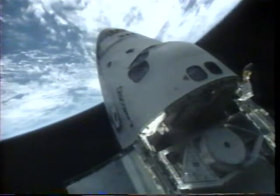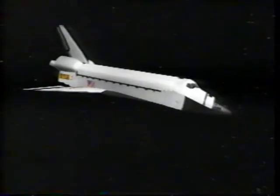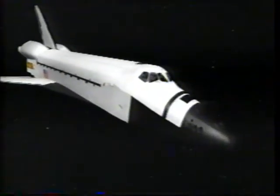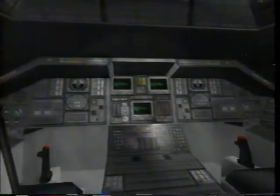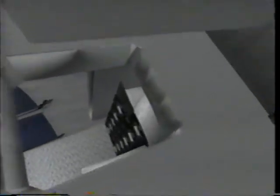Beneath the shining bright skin of the orbiter is an astonishingly compact and ingenious world. Up front on the top level is the flight deck, the bridge of the ship. If Captain Kirk were aboard, this is where he'd be. Here are the flight controls for maneuvering in space and for landing the ship later like an airplane. The computer consoles hold programs unique to each mission.